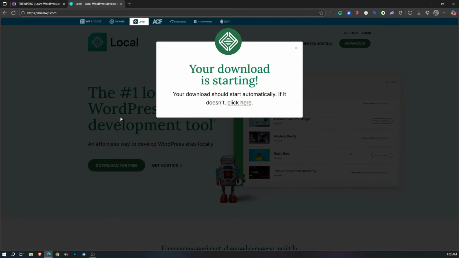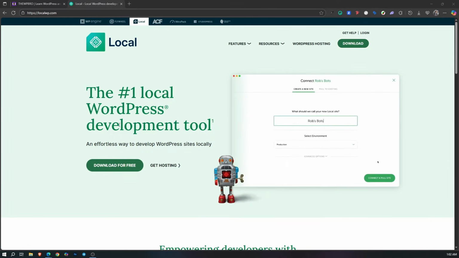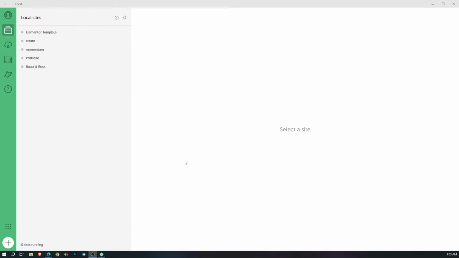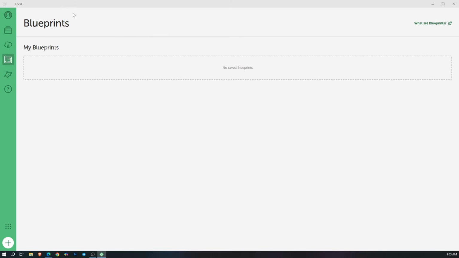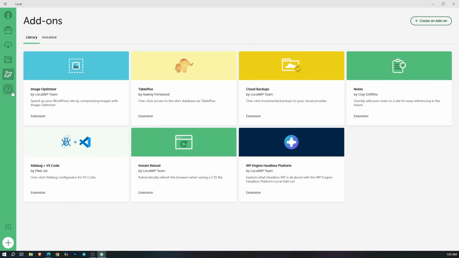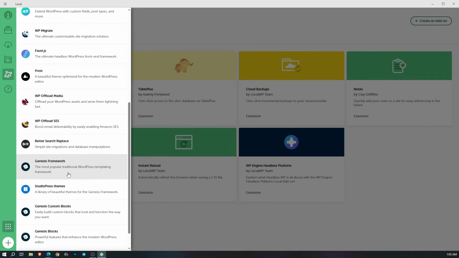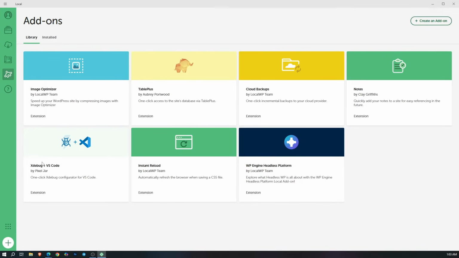What we need to do is to open up LocalWP right now. So I'm going to open my Windows bar and search in local. This is LocalWP, and this is where we're going to create our WordPress website on our local computer. If you look at your left hand side, you're going to see where you can log into local, which I don't really use, and then you can see other options like connect, in case you want to connect to other platforms like WP Engine and Flywheel. Then you're going to see your blueprints, some add-ons, supports, and also some more options from WP Engine, which is the creator of this amazing software. But for our own case, we want to click on this plus icon that says add local sites.